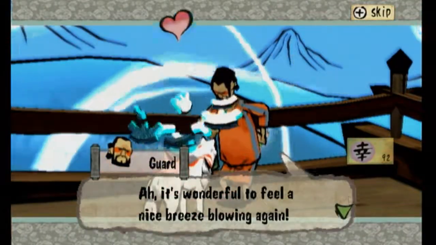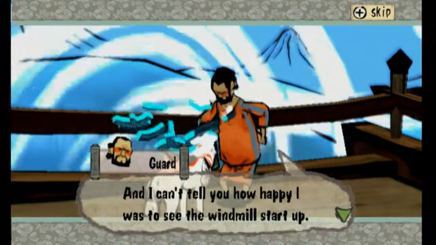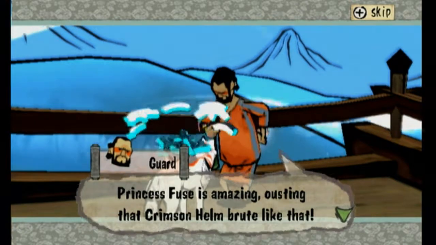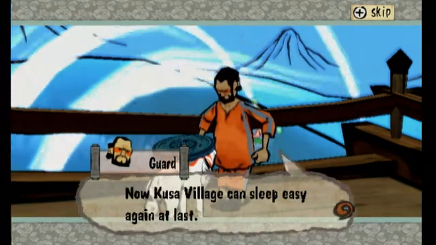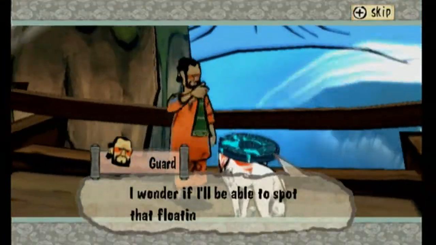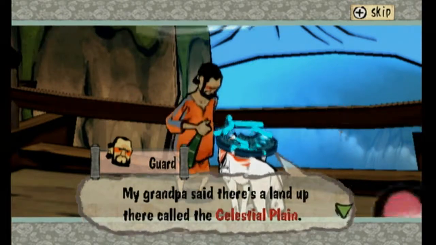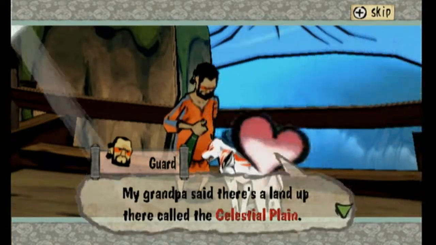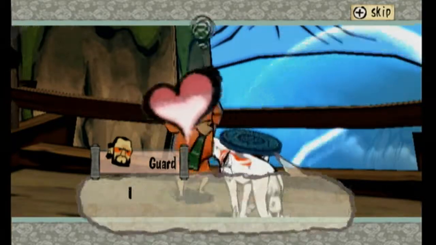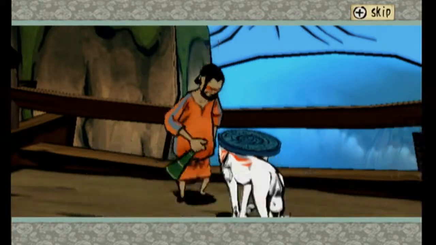Ah, it's wonderful to feel a nice breeze blowing again. And I can't tell you how happy I was to see the windmill start up. Princess Fuse is amazing, ousting that Crimson Helm brute like that. Now that Kusa Village can sleep easy again at last. Good. I wonder if I'll be able to spot that floating island in the sky. My grandpa said there's a land up there called the Celestial Plain. That's where all the great gods are supposed to live. I don't know, though. It's all a bit far-fetched, if you ask me.